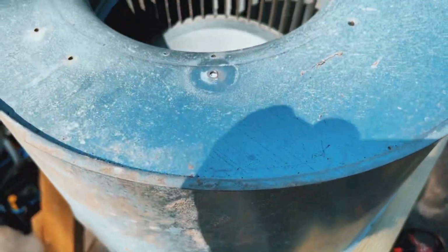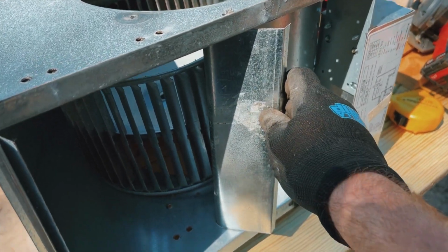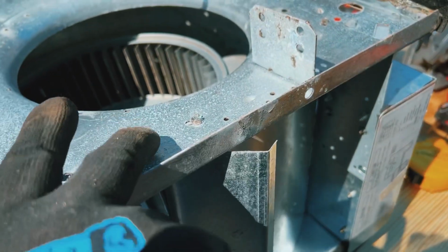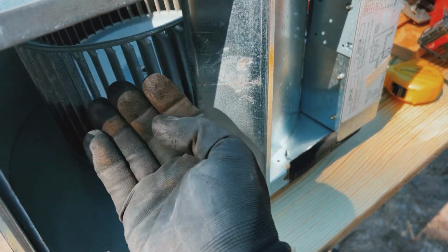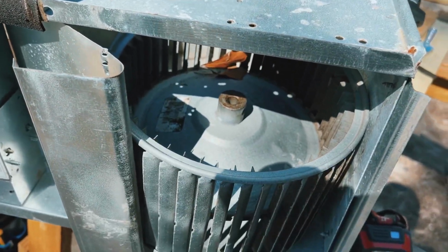Then I can take the blower wheel out, give it a little brush. And this particular blower housing, which is an older Trane air handler, we have to loosen up the screws on top here and the one on the bottom for this baffle to come back so we can take the wheel out through the face. So as you can see, it peels back here. We can slide this out.